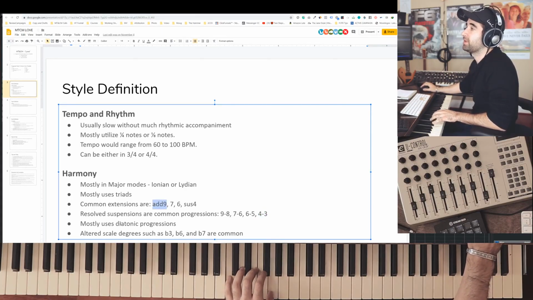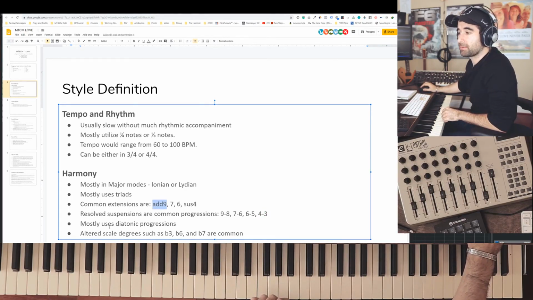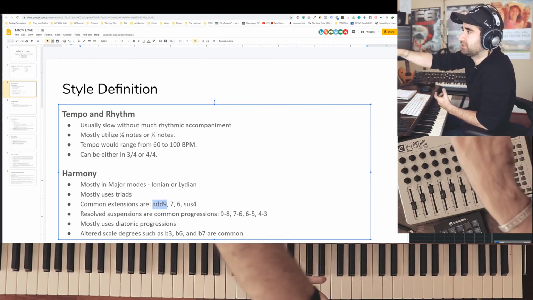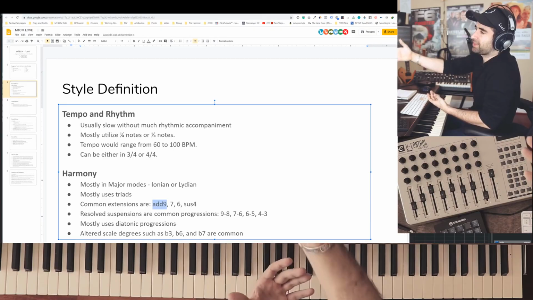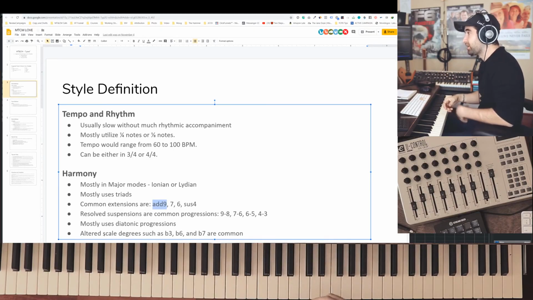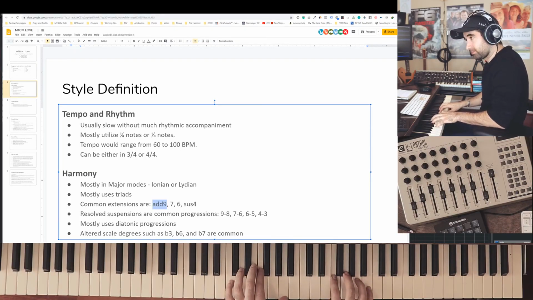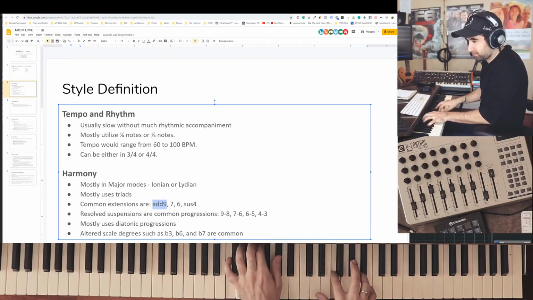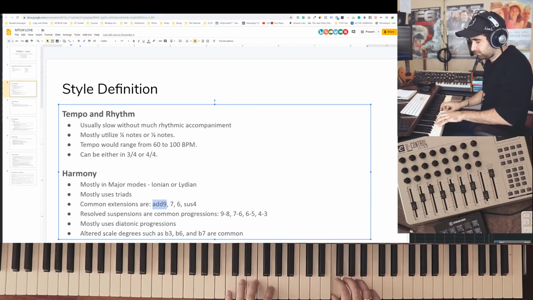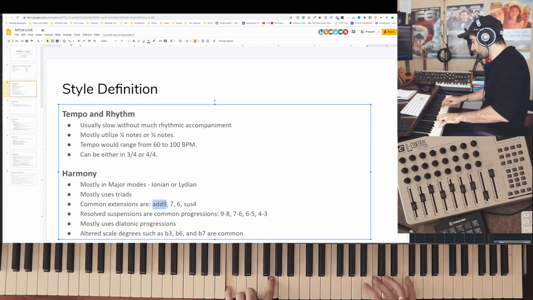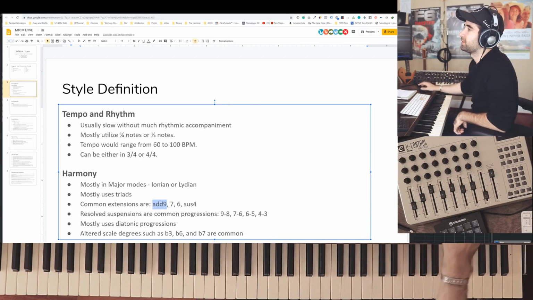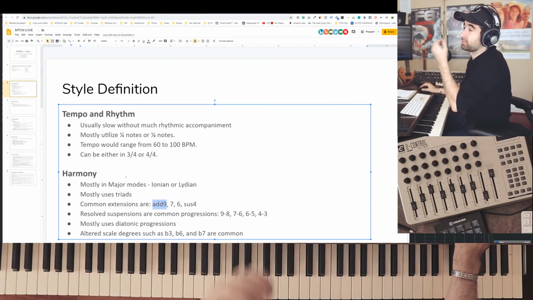All right, so this is very common. So mostly he uses diatonic progressions. Altered scale degrees, such as flat 3, flat 6, and flat 7, are common. All right, so that's that in terms of harmony.